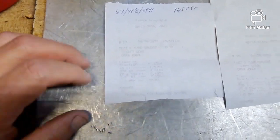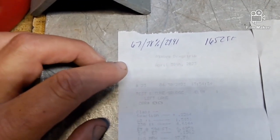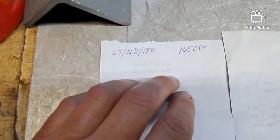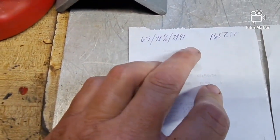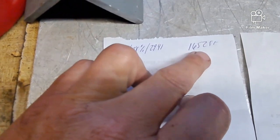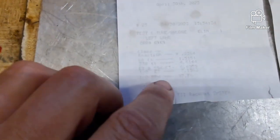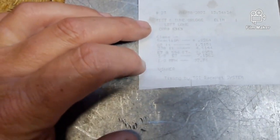All right, looking at the time slips, like I said, there were 6 of them. When we started out, it was a nice day, really windy. So we did have a little bit of a tailwind, but a storm front had gone through the night before, so the barometric pressure was kind of low. We had 1,652 feet DA. So the first pass, got up there and I ran a 1.51 60 foot. 8th mile, 7:15 at 97.7.